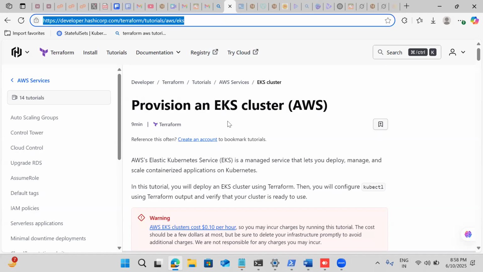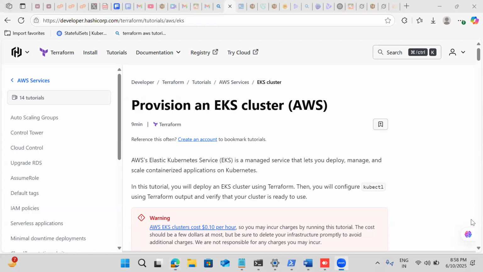Try to finish that by tomorrow, either through the GUI or the EKS cluster. Going forward, in the next classes a Kubernetes cluster is required. Do you need the Kubernetes cluster?